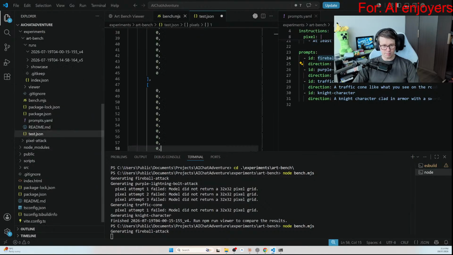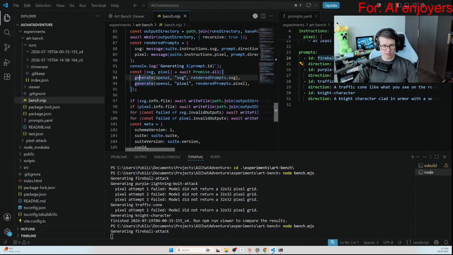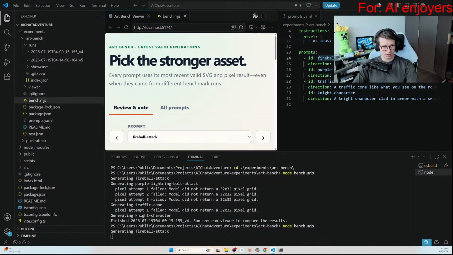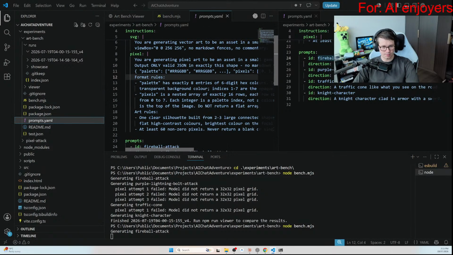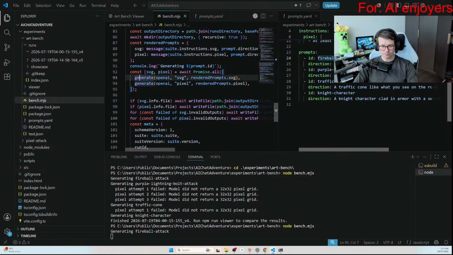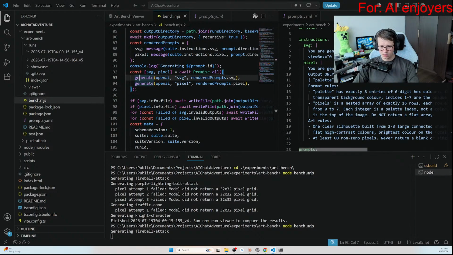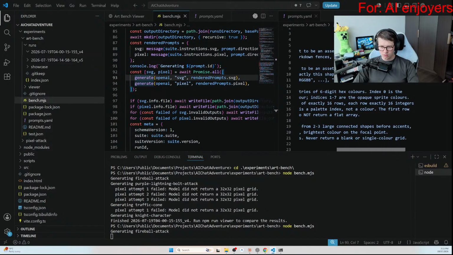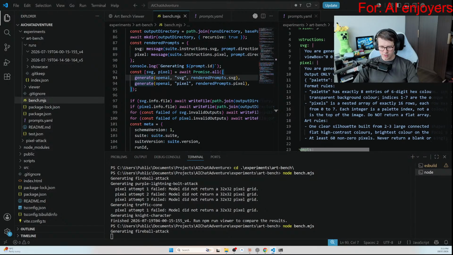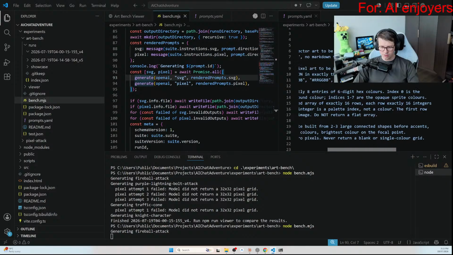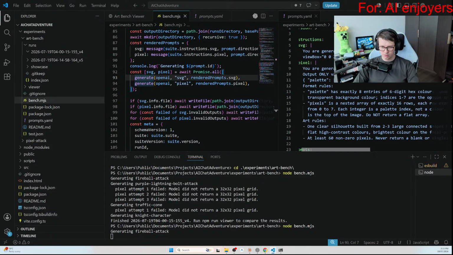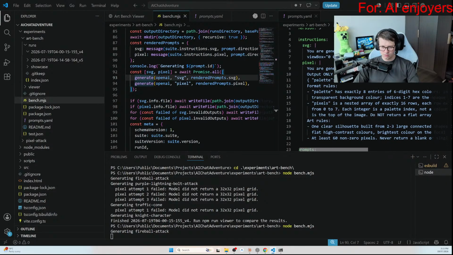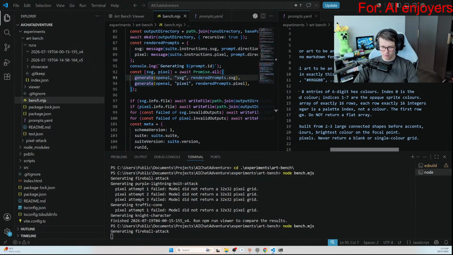Let's generate this benchmark then, and let's test. Not this one. Prompts.yaml. Palette has one clear silhouette, at least 60 non-zero pixels. Did we tell it what to generate?